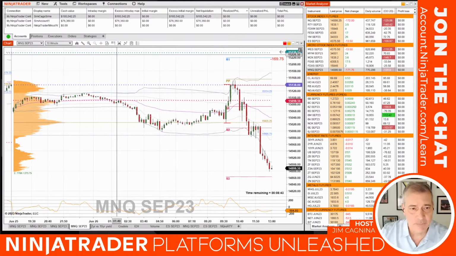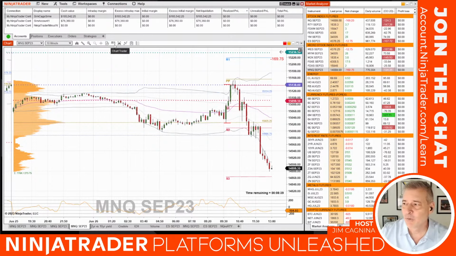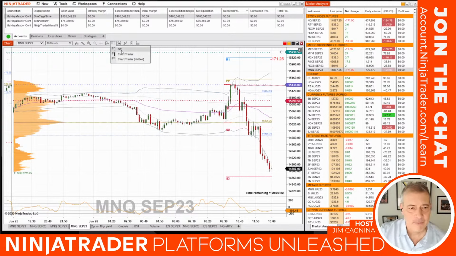But just generally speaking, there's this egg beater up here, right? It's the egg beater button, I call it. It looks like those old-fashioned things your grandma would put in the paddles where you spin it, you mash the mashed potatoes. That's what this is. I'm going to click on that. You could have three different states: you could have it off, you could have it on, or you could have it on and hidden. So we'll go ahead and hit on.